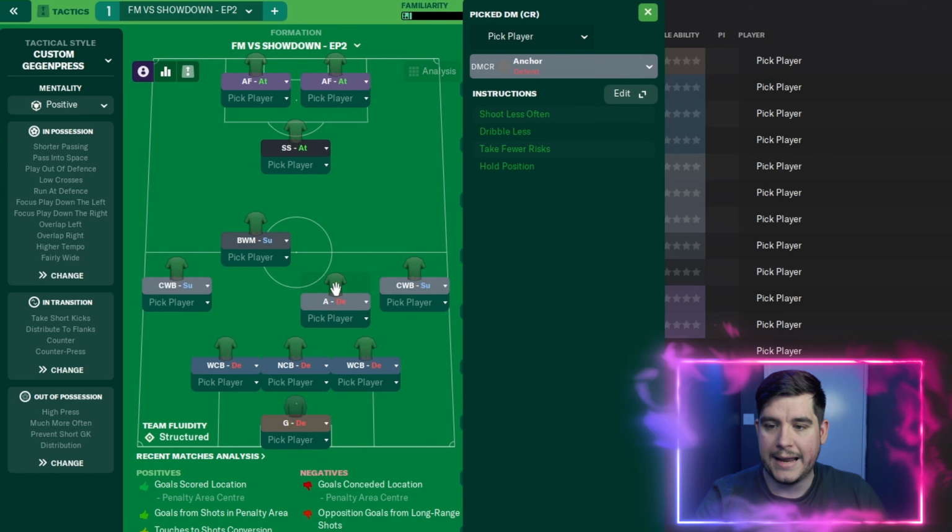An anchor as our defensive midfielder position with shoot less often, dribble less, take fewer risks, and to hold position as well. A ball win midfielder in the middle on support, just with tackle harder as an instruction. A second striker or a shadow striker, dribble more, take more risks, get further forward, and to move into the channels, with 2 advanced forwards with move into channels on both of these.